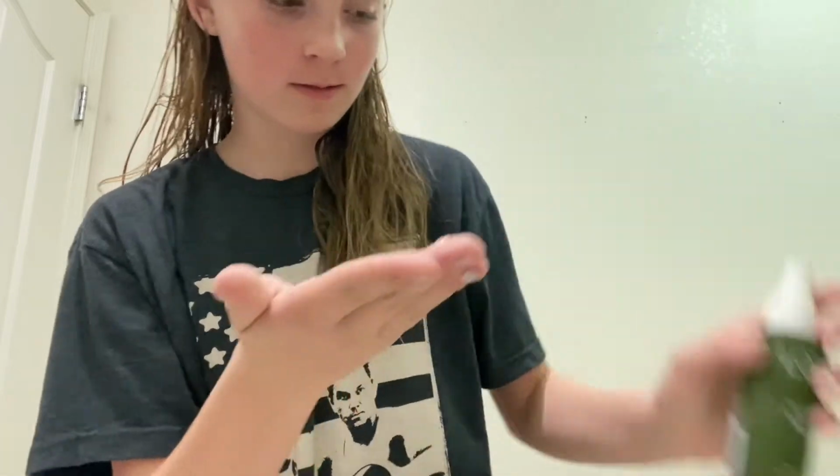So all I do is just put it in my hand like this. Not a lot, because it's like oil. Just rub it between my fingers. Now it's like super sticky. So that's the first product.